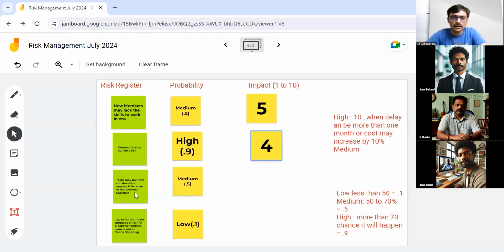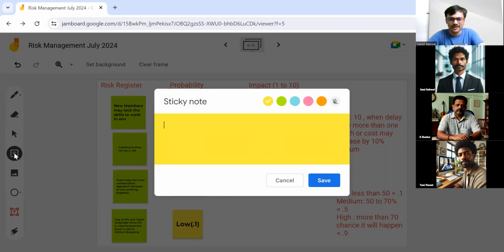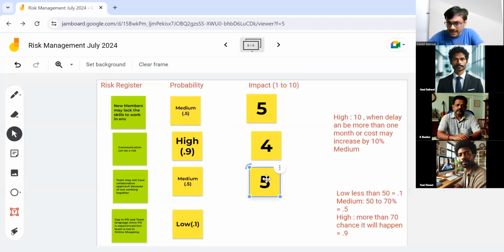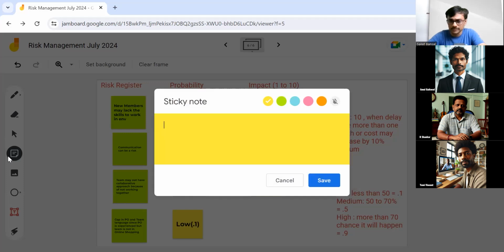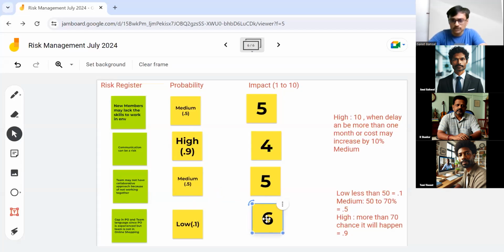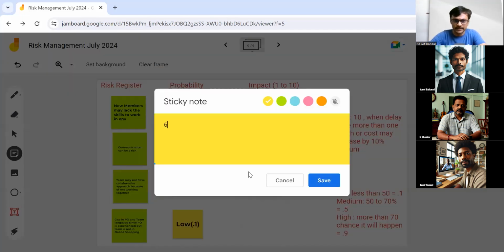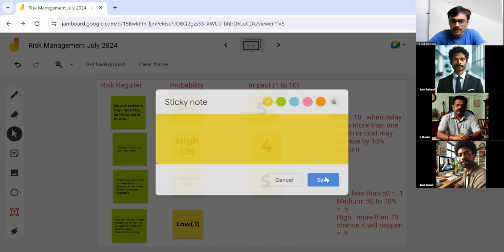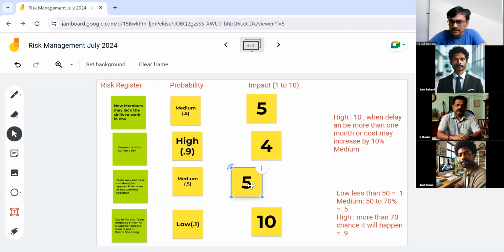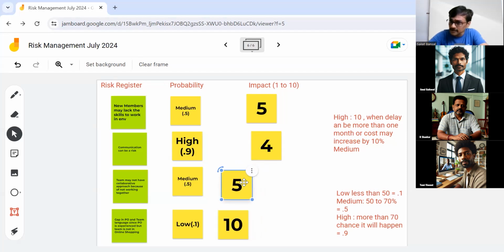Now, a team member may not collaborate. Maybe the impact is around 5, not that much. A gap in the understanding, if that gap is there, probably the impact is too much, because we may take time to fix that gap. So I'm giving it a bigger impact, though the chances are less. But if it happens, I'm giving it a higher impact. Let's put it 10, yeah, like this. Again, the numbers which I am giving here are a pure guessing game.